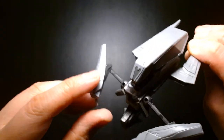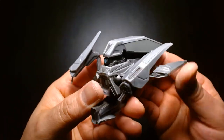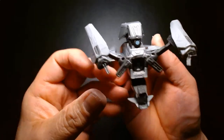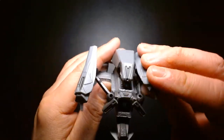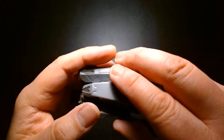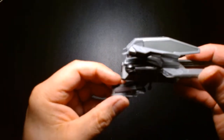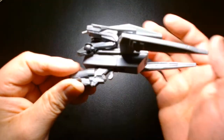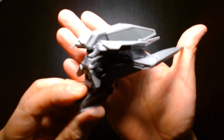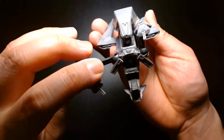I do want more of these, but like I said, I don't always have good luck finding all the alien characters and stuff like that. If I could amass at least another three of these, I'd be stoked. Really cool. And I love how you can fold the arms in like that. Into focus. And then once it engages, it comes out.